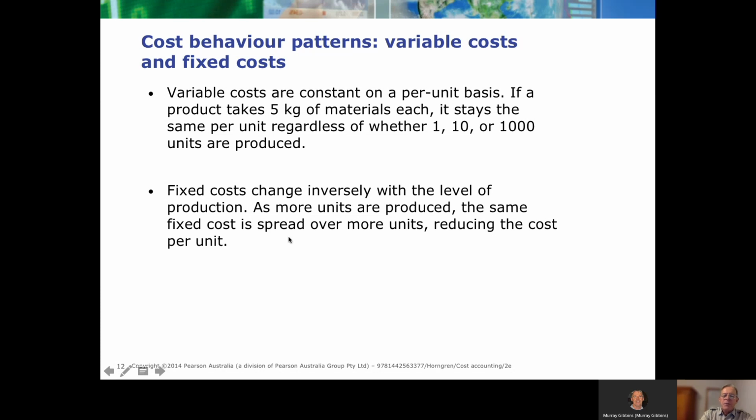So let's think about that for a moment. We'll go back to the bus company. We've got $100,000 worth of fixed costs. If the bus only does 1 kilometre, $100,000 divided by the number of kilometres, 1, is $100,000 per kilometre. All the bus has to do is do 2 kilometres, and we've got $100,000 divided by 2, drops down to $50,000. And so that's going to continue. The more units, we become more efficient with our fixed costs.